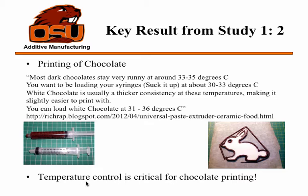The other study he did was actually printing chocolate out of that same printer by heating it up. There's a little bit more detail there because when you're printing with chocolate — which is a solid at room temperature — you need to heat it up. The control of that temperature greatly influences the viscosity. Also, if you heat chocolate up too much, it will seize and become a solid again at higher temperatures, which is really confusing. But you can actually get a lot of different properties there that make for some pretty cool prints.